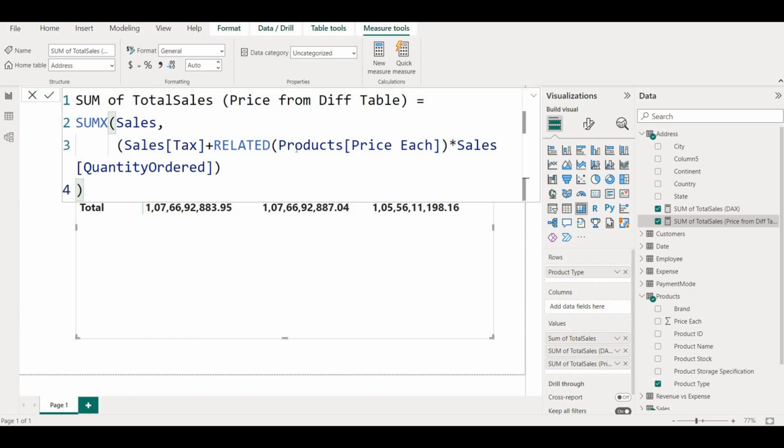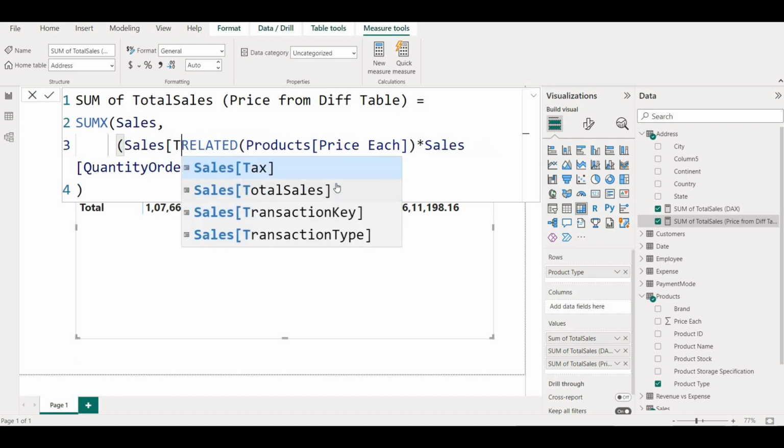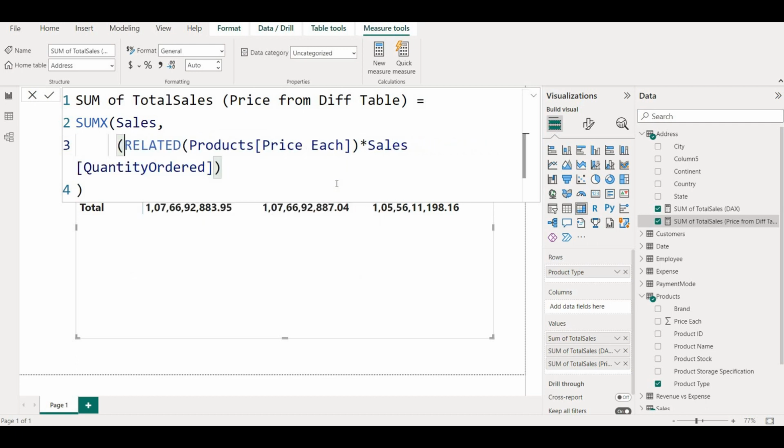Okay, yeah, as you can see with RELATED, we have made some mistake, there is a bracket problem. So let me remove this sales tax. I'll explain. Let me first remove this before RELATED, and if I put a plus sign over here and put the tax, it will not calculate because RELATED only takes a single argument.